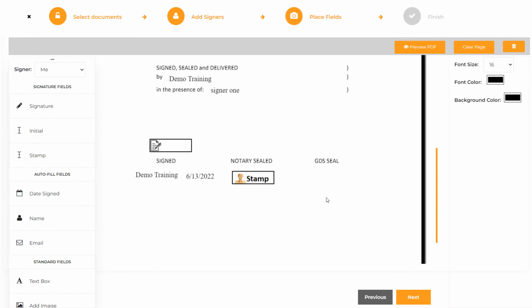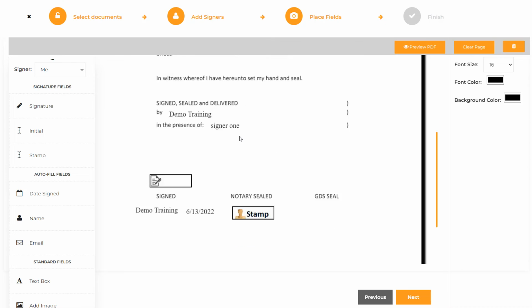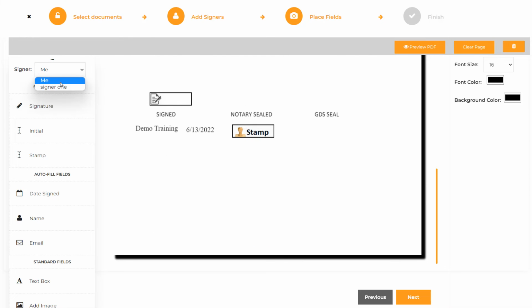So this one you'll never have to worry about, only the notary seal, which you'll be adding per state requirements, right? And so now we have everything that we need right here, except we would need the signer to have their signature, okay? So this is the signer, and then the signer's name. Okay, add the date signed.